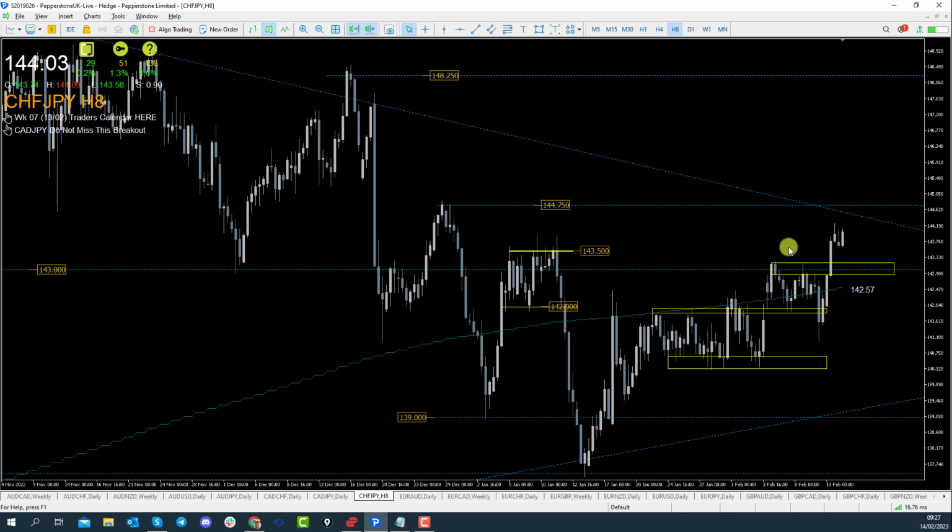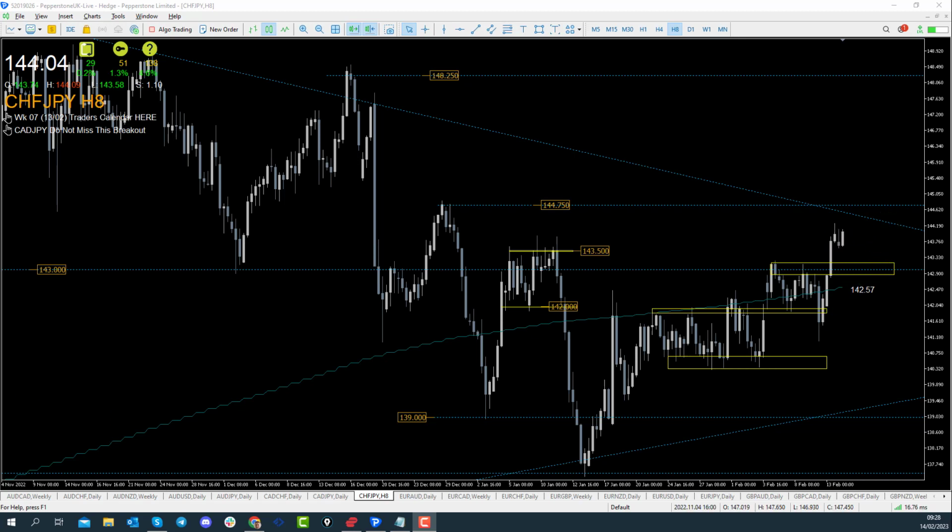We also have a trend line resistance running through, so that's a good area to look for price to either reverse from here back down to support, then look for the long opportunity, or targets if we're going to be long around about this 143 handle, because that's where I'm looking for price to come to. Don't really want to get involved with it here just from a safety point of view, where you're going to put your stops and things like that. I want to see price come back down into the 143. If it does and it rejects at 143, we can start looking for longs into the 144.75.